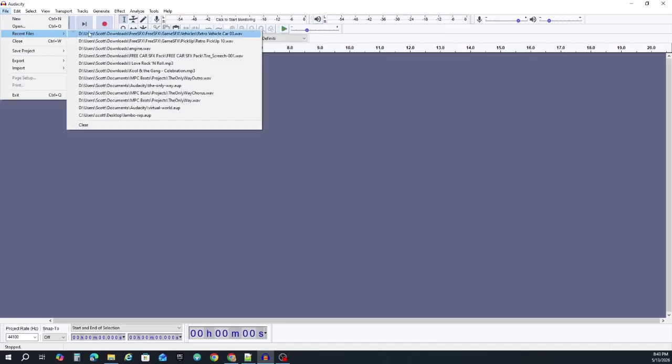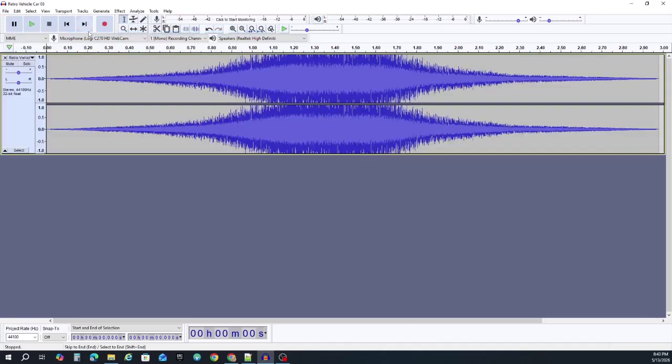I have opened up Audacity here, and I'm going to open up a file that I have. It's a sound effect of a car. So we're going to play it so you can hear what it sounds like. And what we want is to come up with a sound that can be repeated in a loop as a steady ongoing sound of an engine. I used this when I was building a recent game that I made called Ramum. And so I'll show you how I did that.